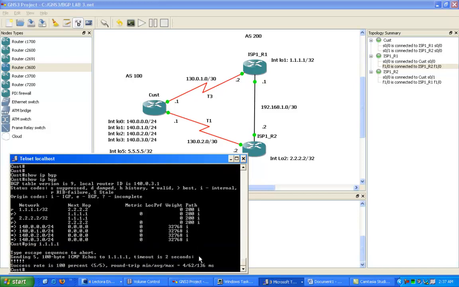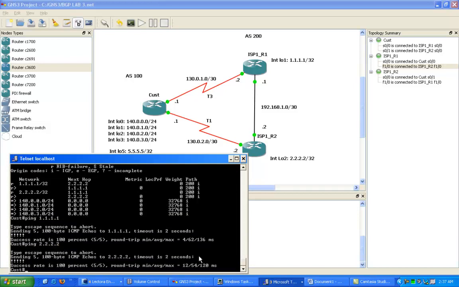So if I try to ping 1.1.1.1 from the customer router, you can see that we are successful. Also, the 2 network, we have reachability. We can see that we are reaching the 2.2.2.2 off of ISP1R2.